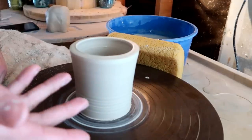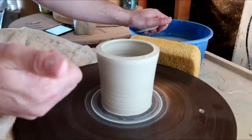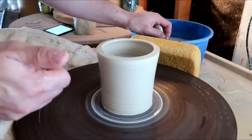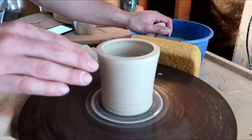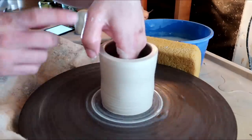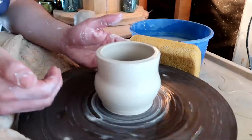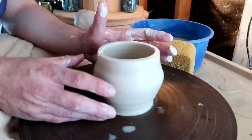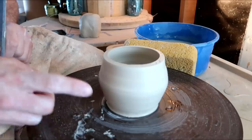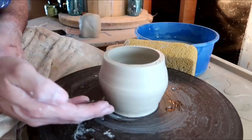Potter tip you should probably already know: throughout the beginner section you've been practicing two things — centering and making things flatter, and expanding things or making things have a belly. You've been making bowls, cups, plates, maybe vases. All of those things require you to stick your hand inside an already straight cylinder and make something come outwards. What you're learning today is the exact opposite — you're not pushing clay out.